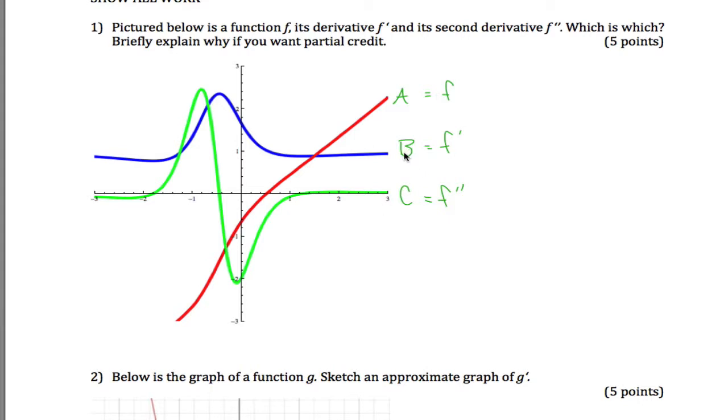Is C the derivative of B? Well, let's see. B is pretty close to flat at the start here. Maybe it's going down a tiny bit, but it's almost flat. So what that means is the derivative should be almost 0, maybe slightly negative. It's exactly what green is. The height here is slightly negative, but pretty close to 0. And then it turns and decides to go up for a little while. So if it's going up, its derivative should have a positive height. Note the height of this green graph is positive all throughout here. It's positive all the way until we get to this point right here.